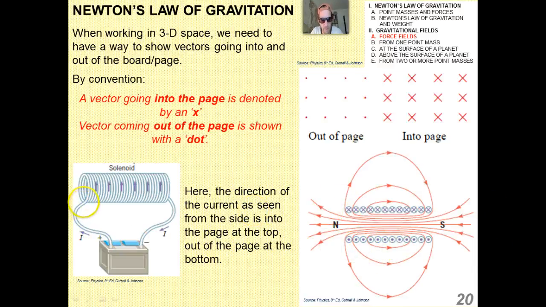You see on the bottom the current is coming towards you. Well, the current through each of these wires, which are depicted by little circles, the current's coming out, so that vector is shown by a little dot. Okay? On the top side, the current's going away from you or into the board, and that's shown by an X. How cool is that? Okay, this is going to be all over the place in this course, especially next year.